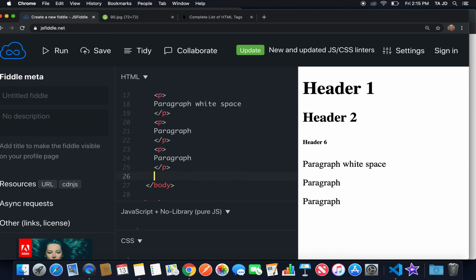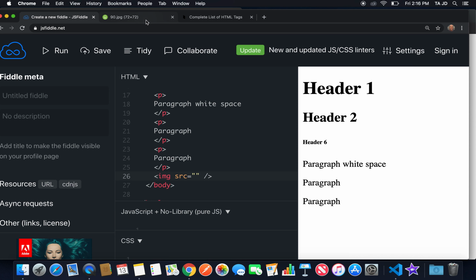So another popular tag that we have is the image tag, which will bring us to attributes, because the image tag uses attributes. And as we said before, the attributes will kind of tell your tags how to behave. So in this case, the image tag takes a source, and that source tells the tag what image to render.